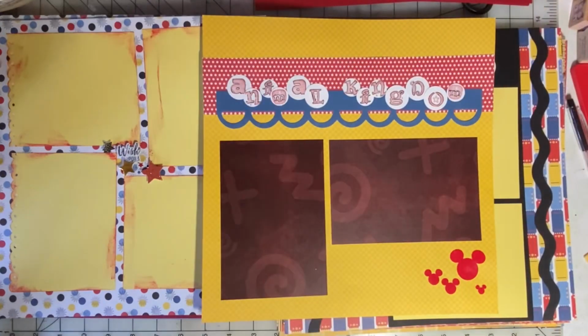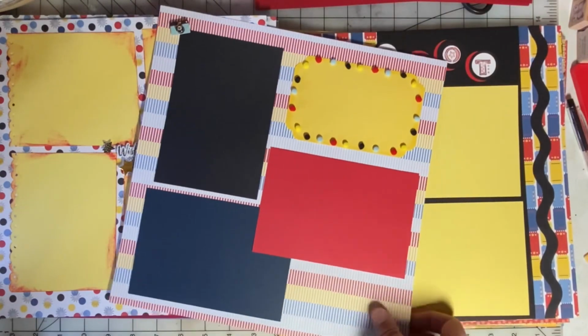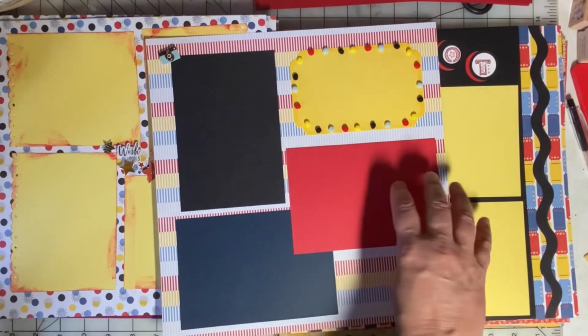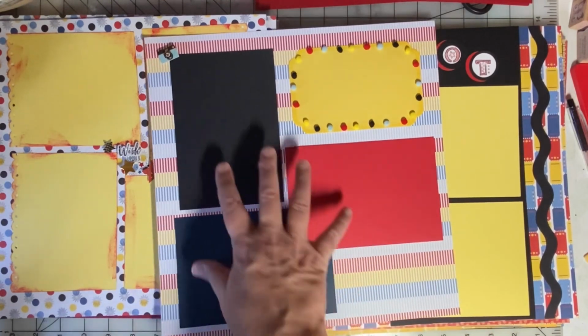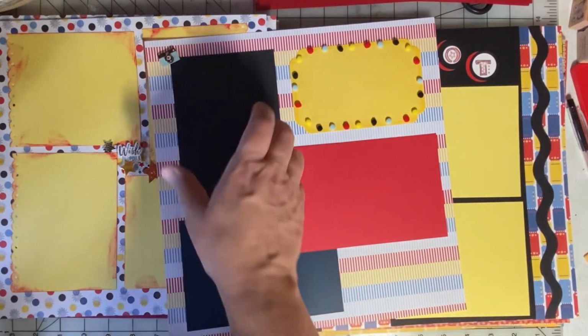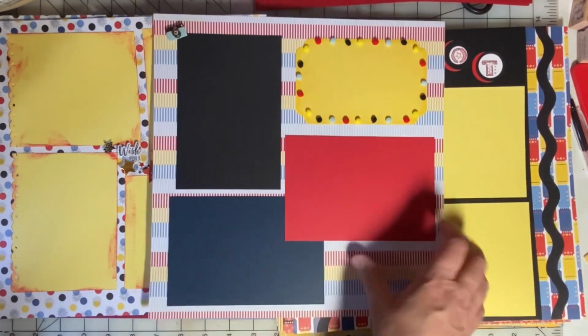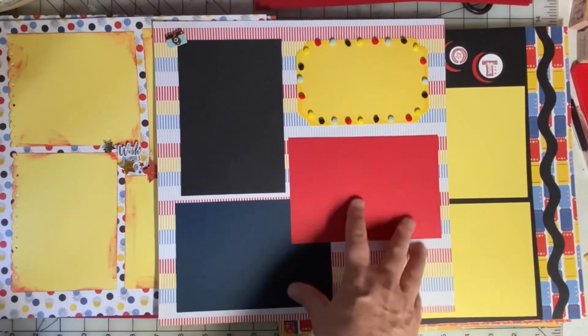Here's a title page for Animal Kingdom. Another very versatile page. I've got the photo mats horizontal, vertical, but I'm not going to worry about matching my photos to those. If it works out, fine. If not, I can put vertical here and vertical here, whatever. It'll turn out great.